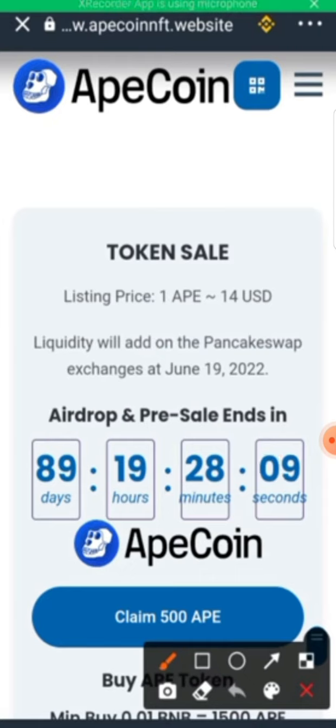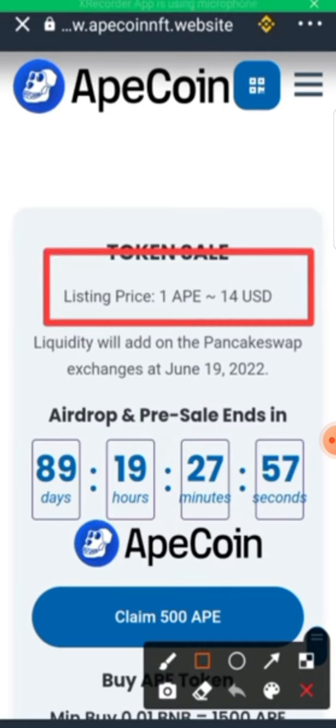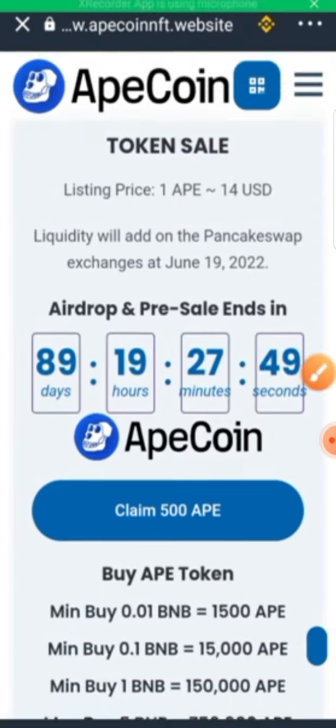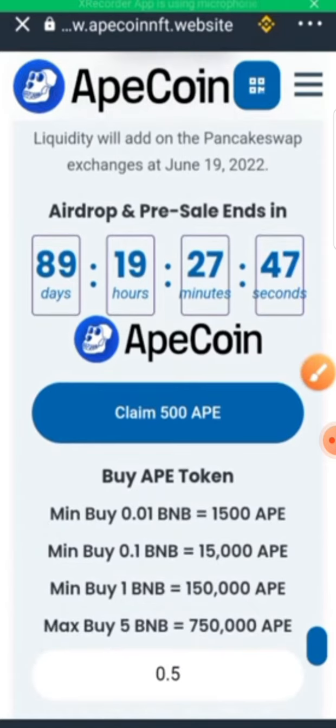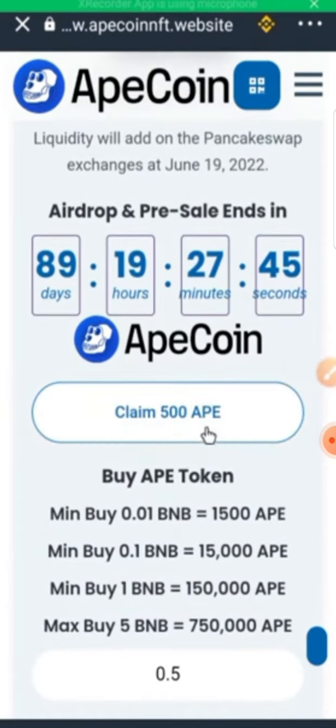Now this token is going to go live 89 days from now, and the token is going to be listed at $14 and we are claiming 500 of it. So we will be claiming 500 from here now.